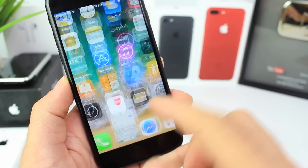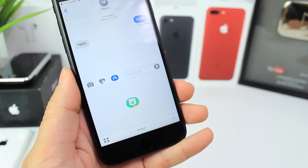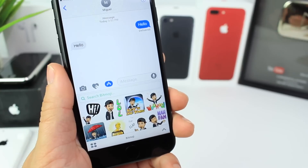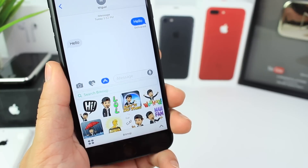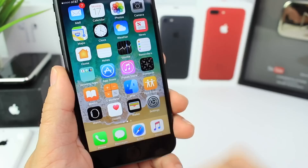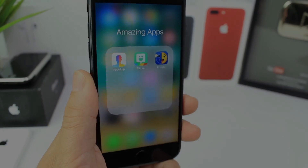If I go into the Messages application and go to the App Store and click on the buttons here, you can see that Bitmoji has been added. So I can directly send these customized and personalized emojis directly from the Messages application — I don't have to necessarily be in the Bitmoji application to use them. It's a pretty cool application. I'm sure a lot of you guys have heard of it, and if you haven't, I highly recommend you check it out.